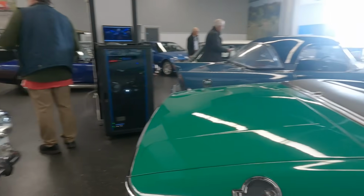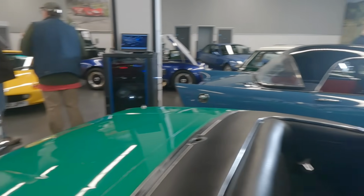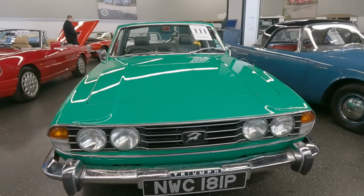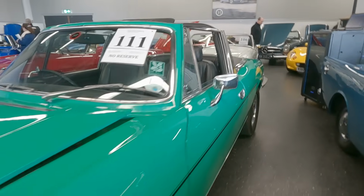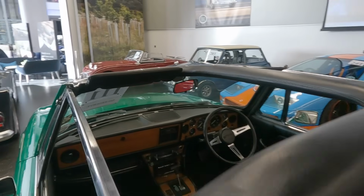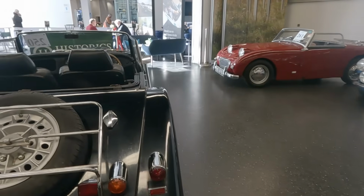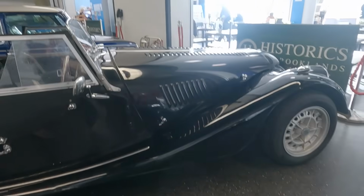Great spectrum of cars. One slight issue I have with the auction is all these cars need to be out of this facility tomorrow. So if you do buy one, you have to get it out in 24 hours. That's not necessarily a huge problem, but I often make spur-of-the-moment purchases, and it makes it a little bit more difficult. I'm used to getting at least 2 or 3 days usually to collect the car and make arrangements. So that does put me off a little bit. But overall, what a fantastic place to come and see these wonderful cars.